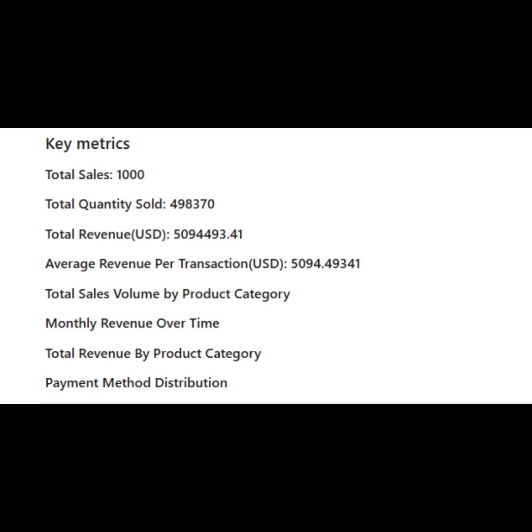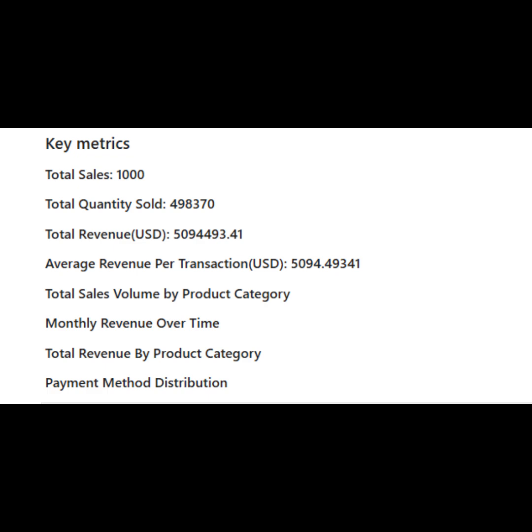And then lastly, we have the payment method. This measures the proportion of transactions completed using different payment methods, for example the debit card, cash, mobile payment, and all of that. The importance of this is that it helps in understanding payment preferences, and it also helps businesses cater to customers' needs, optimize the transaction process, and even reduce payment processing fees.